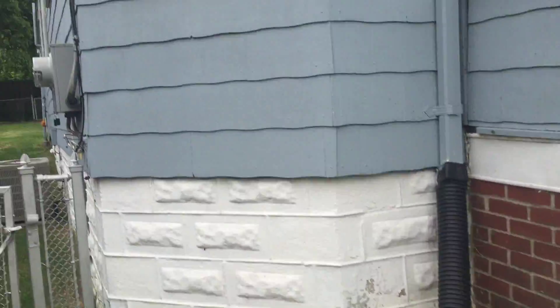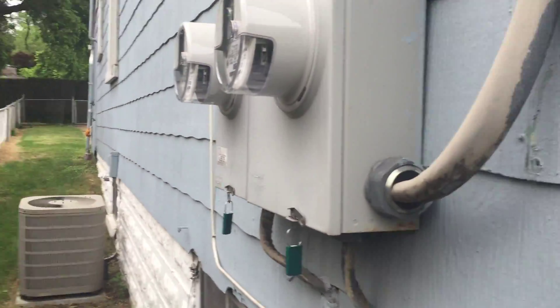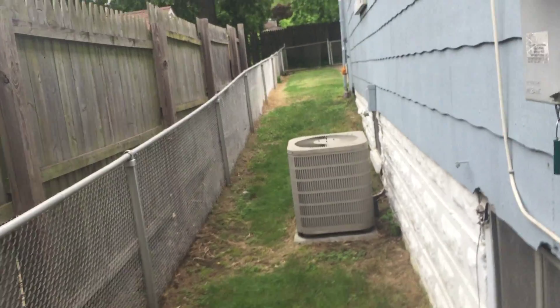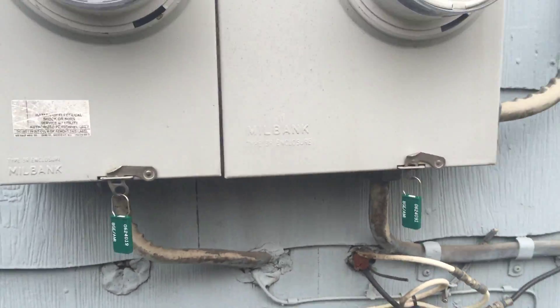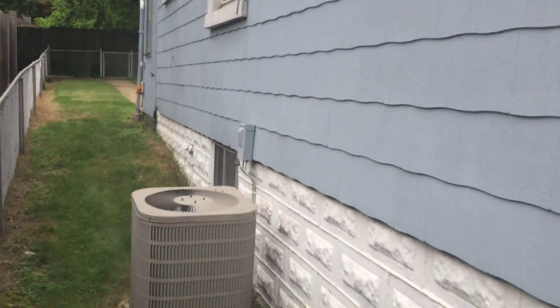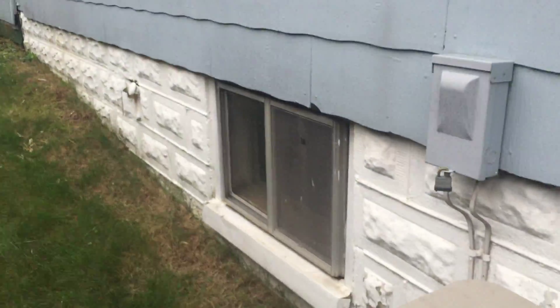The house needs a lot of work, and there's a lot of square footage, which I feel like could be a negative because how much money are you going to get for a house like this? Also, there's not really any parking. The house itself, I believe, was divided into two apartments. I'll walk around the outside first and then go to the inside.